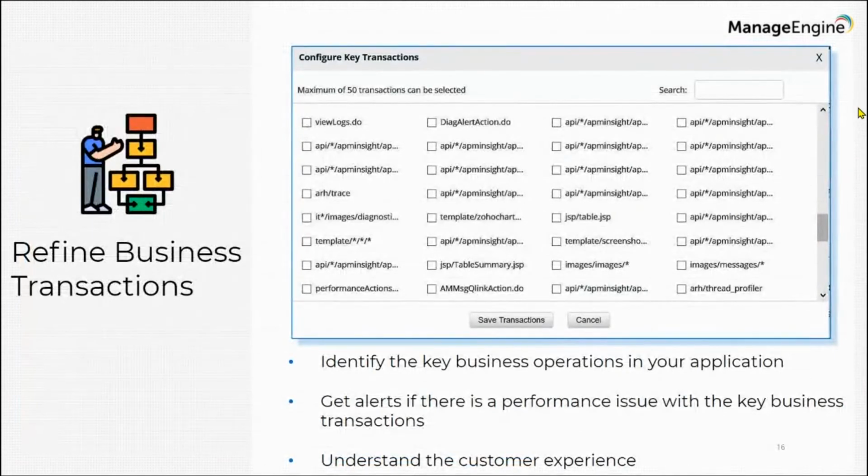You can also refine the business transactions for your key business metrics. You have to identify the key business operations in your application and get alerts for them. As a healthcare-based application, someone needs to ensure that they are able to create new forms for patients in a digital way. This should always be available 24/7 without any issues, and there should not be any slowness with respect to this business metric. So how can we ensure that? Let me switch back to the Application Manager product GUI and let's have some real-time action of this.